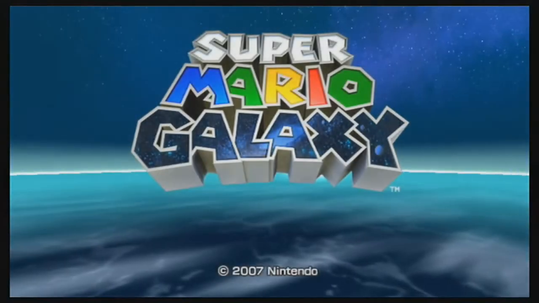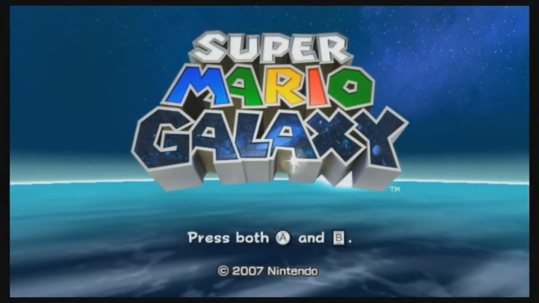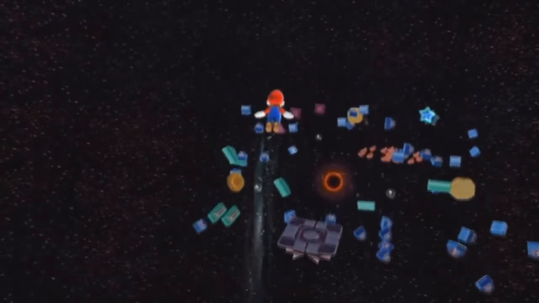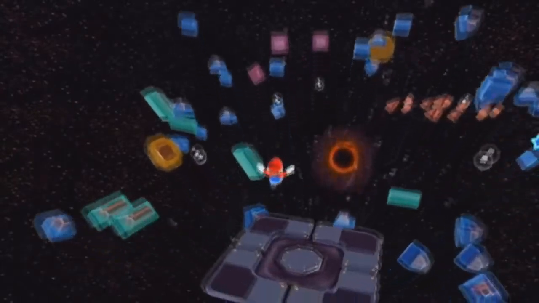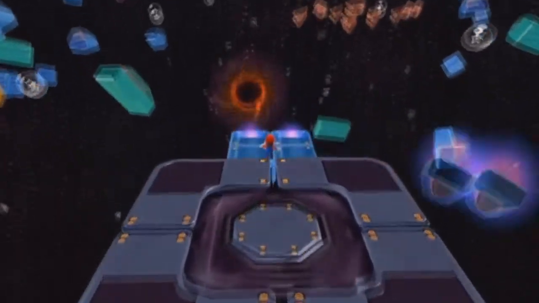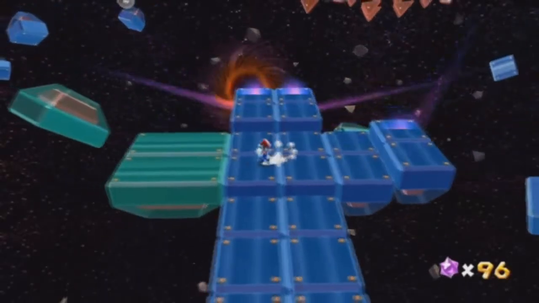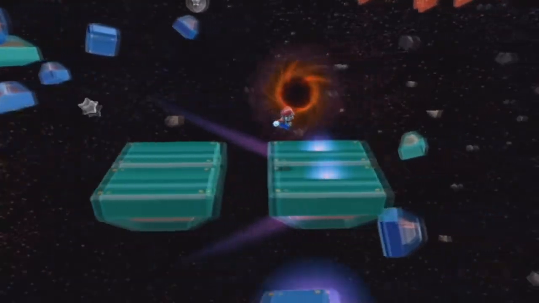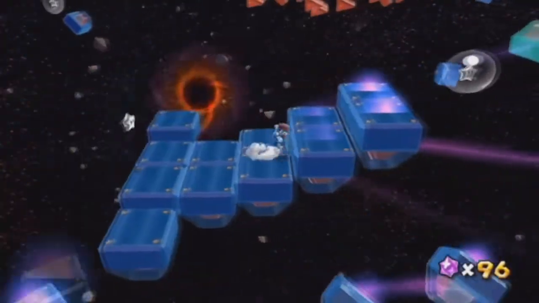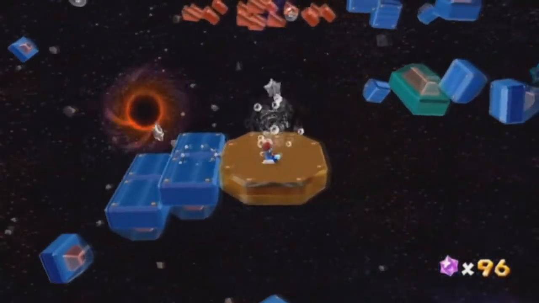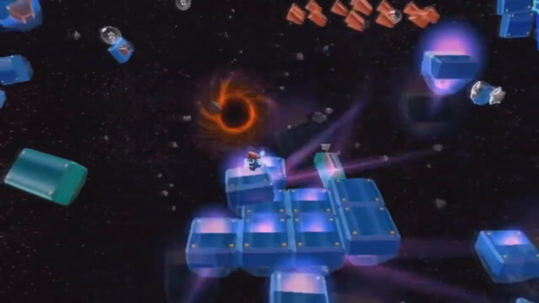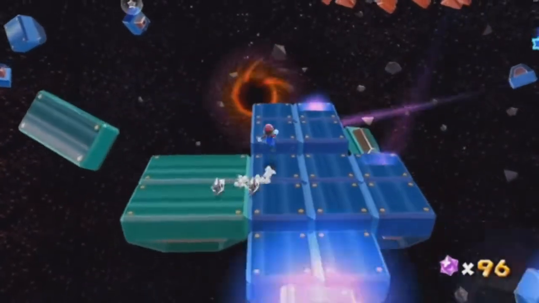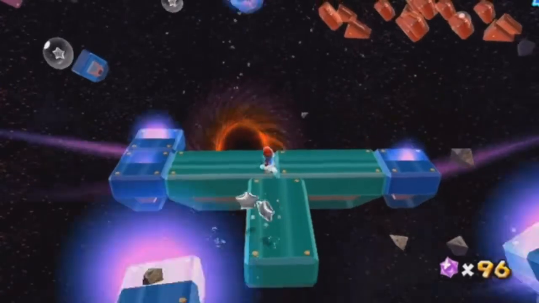2007 and the Nintendo Wii has just been released. Love those motion controls. You know what else I love? Space. And so does Nintendo, apparently, because with the release of the Wii came Super Mario Galaxy, an instant classic and one of my personal favourite games of all time. This game is a bit different from your typical Mario platformer in that, well, Mario is in space. He's walking upside down, inside out, and all over funky little planets of all shapes and sizes.